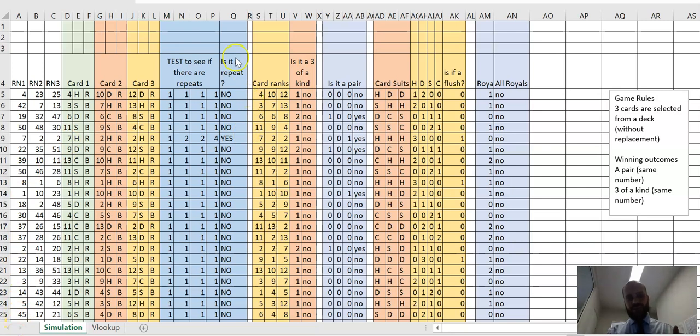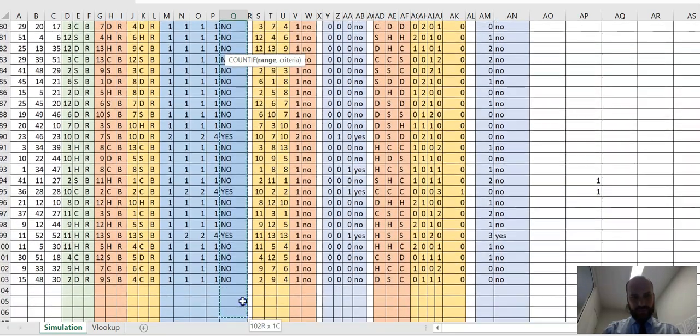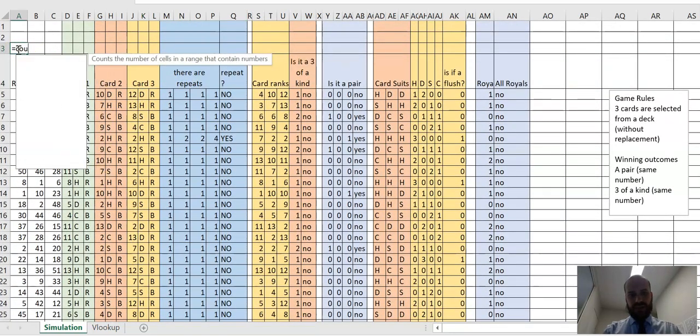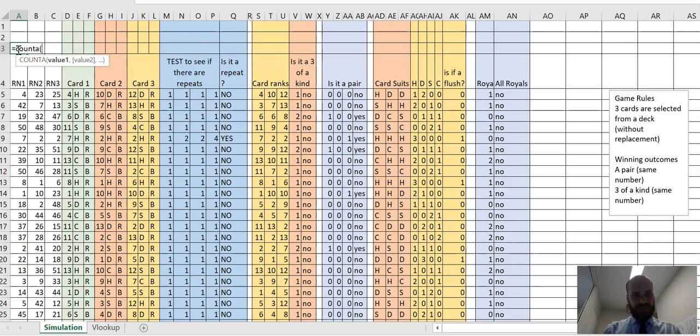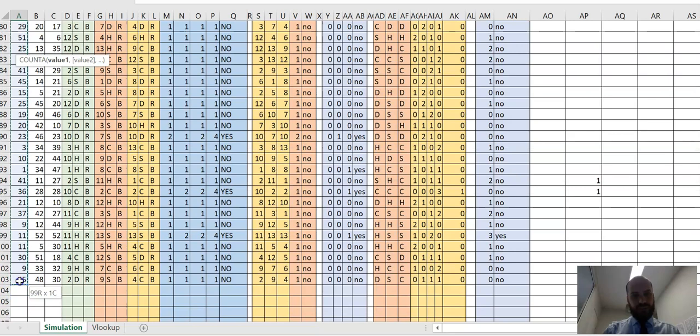Okay, so first thing I'm going to do is look at these repeats. Actually, let's just figure out how many you've got altogether, first of all. So I'm just going to count the number of cells. So these are the number of trials that I've performed.